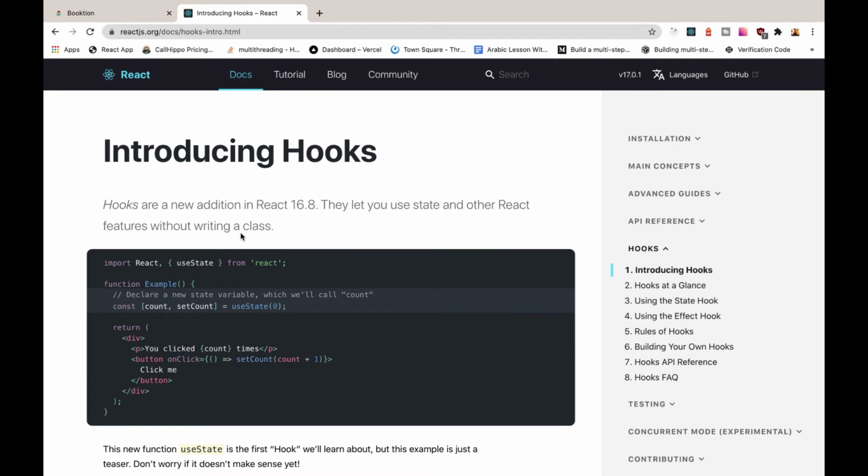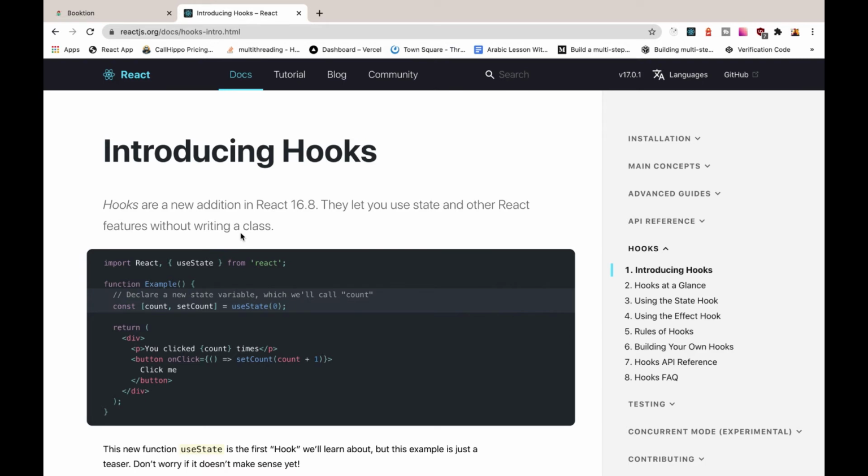Having the idea of object-oriented programming in React, I believe, just adds another layer of difficulty to React. So I think they replaced it with hooks, which makes it really easy for you to start with React and building components. And this is the whole idea of React, which is to build scalable, high performance user interfaces in a very easy way.